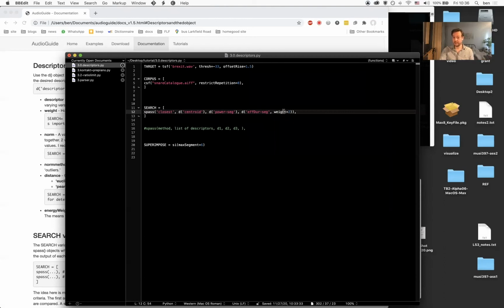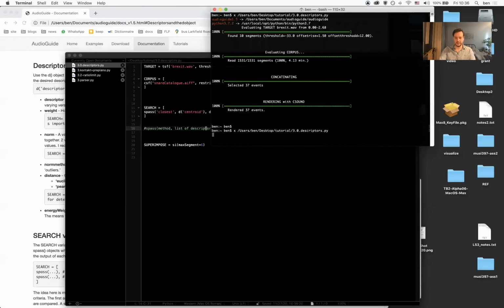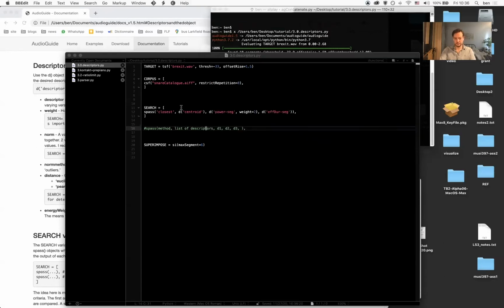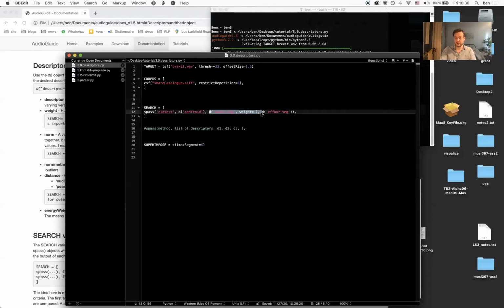Actually, let's do it for power. We're going to make power twice as important as centroid or effective duration, effectively changing the balance of which of these three descriptors is most significant in this concatenation. Okay, so now power seg has more say over what sounds are being picked.